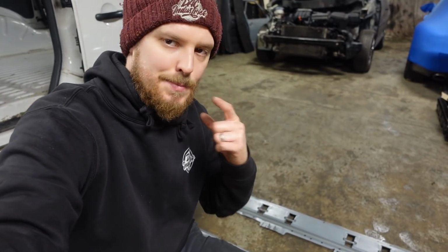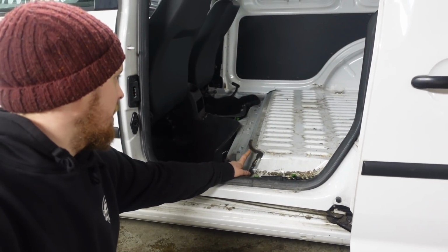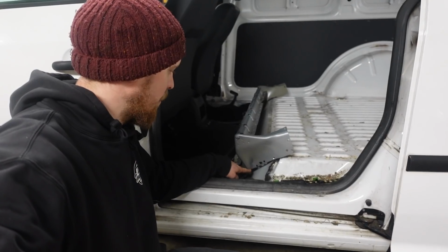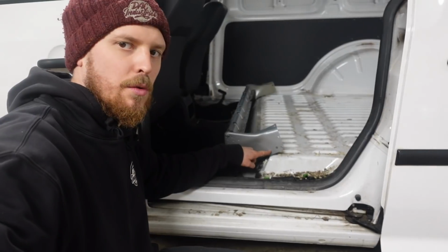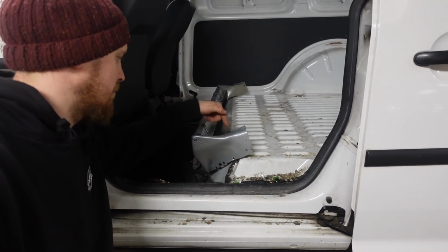but as far as I know, you need that lip to be able to weld it to the bottom where it goes in the van. So I think next thing's going to be, I'll clean all this mastic off here, and then we'll start offering the front one in, because the front one needs trimming. I think what we have to do is cut some of this area away here to enable it to fit, because obviously this part comes in quite a lot.